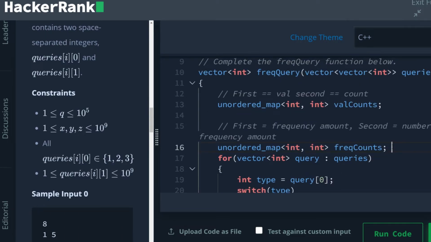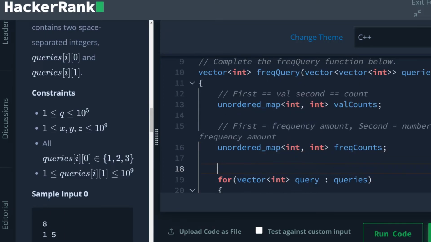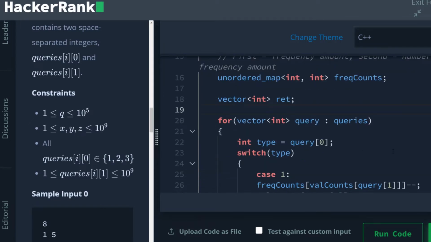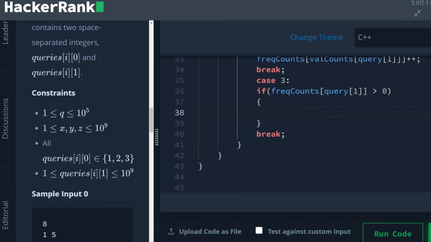So we need an array that we can return. So we'll go up here and say vector of int, ret, and then we're just going to push this back. So ret dot push_back 1 in that instance.